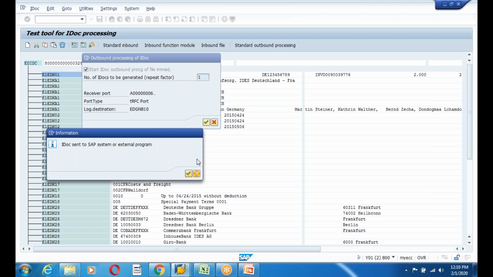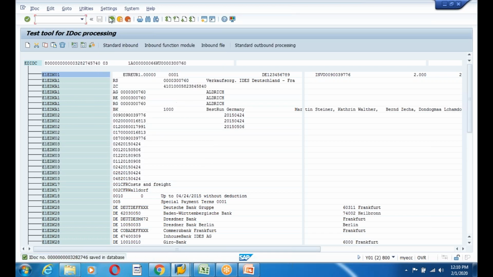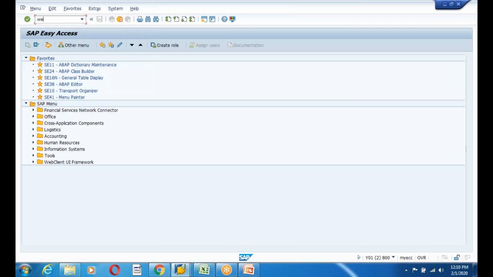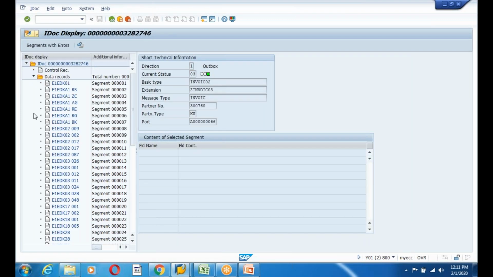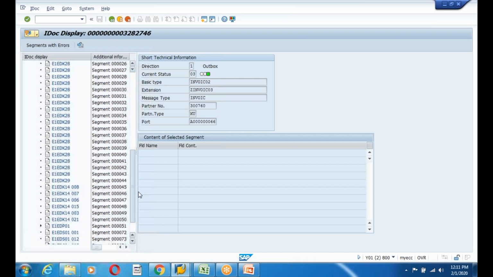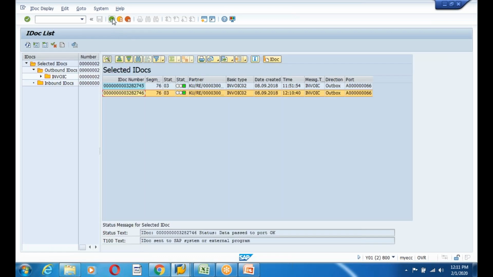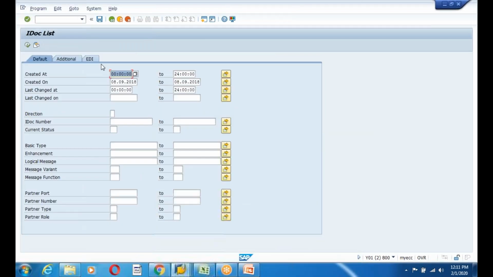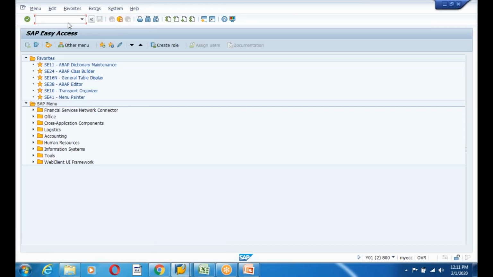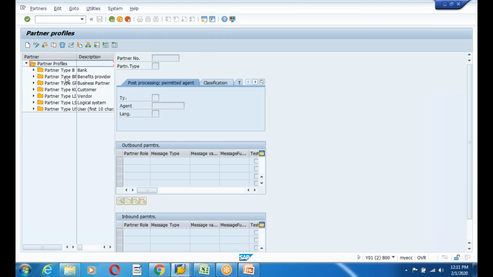Oh, it's not stopping. My user exit is not triggered. WE02 is good. This is the second IDOC data record. So is there any custom segment which is added? No. So how to trigger that? The user exit is activated. Again, go to WE20. I think, how can I do that?